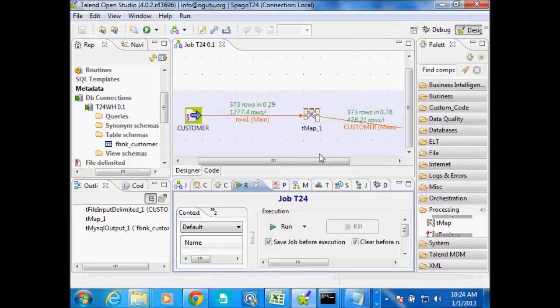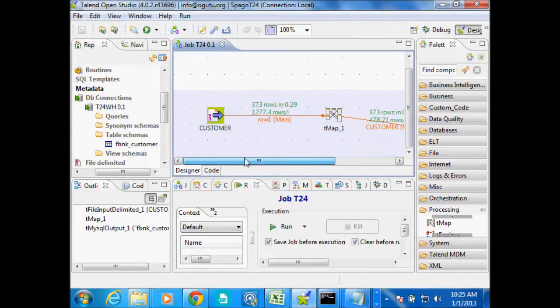Now once you've created this job, we need to export it into SpagoBI. Remember, this is something you do once. Once you've done it once, you export it into Spago. Then you schedule the jobs in Spago, so that at the appropriate time Spago will automatically be looking for that file. You can write a script in Unix that extracts the data from your core banking application, maybe at midnight. Spago will look on the file system for that file and automatically load it into a database. Then it will start another job to maybe create the OLAP cubes to generate reports, and it can also mail those reports to your users. It's a very beautiful tool for doing analytics.